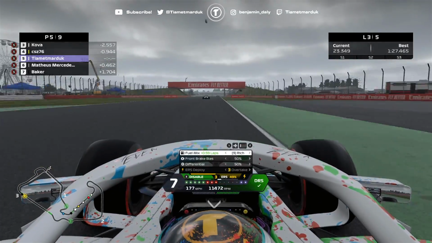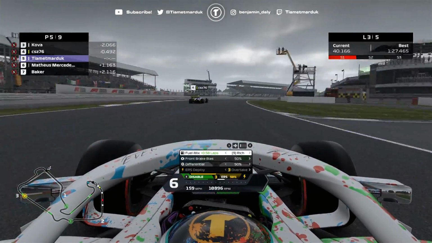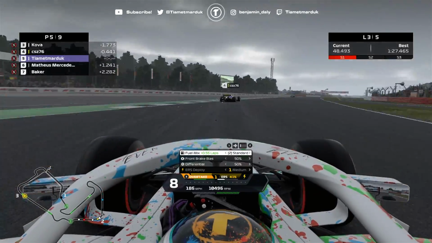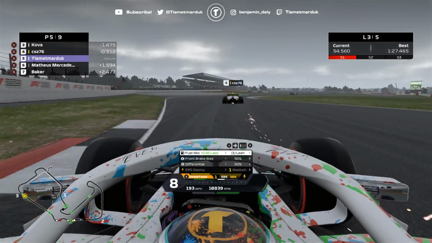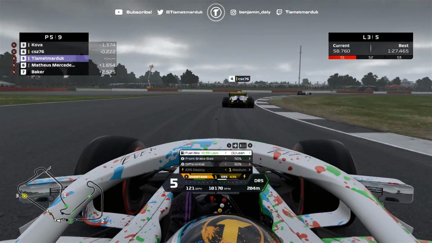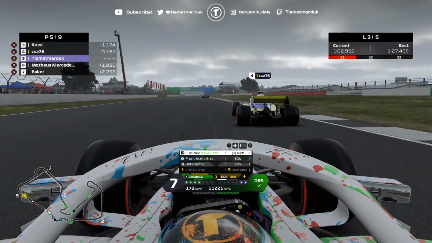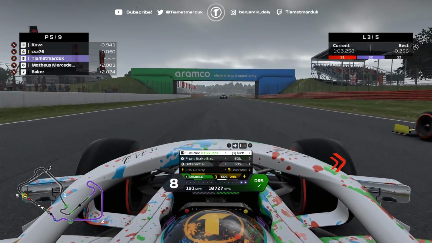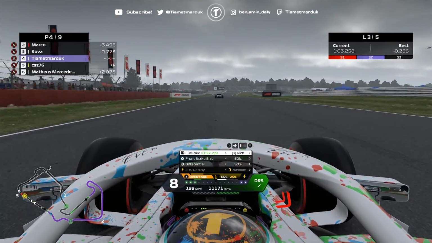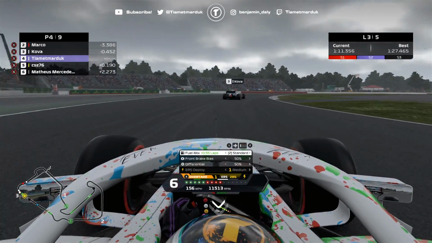There's still 2 cars just up the road a little bit, so we could easily get a podium in this British Grand Prix. The race leaders as well aren't exactly flying away either, so we could be on for a really good race here as we set up the move now on CSZ76 on the run out of the Maggots-Beckett's Chapel section, and we fly into P4. Next up is Kova, and we're going to see if we can get him and move ourselves onto the podium.